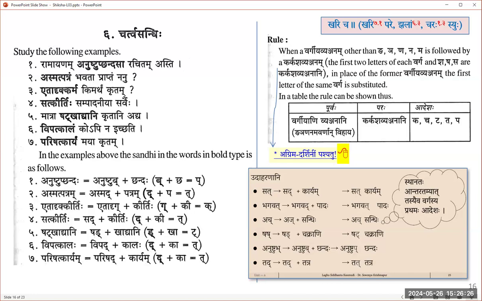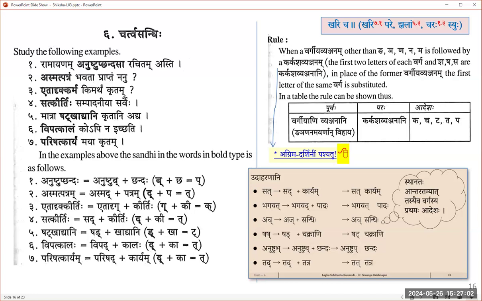By making them independently defined, they are actually invalidating their own examples later. I don't know if I'm making sense. Yes. So this asmat patram is being invalidated by their definition of jastva, because if we reverse it, we have to write asmad plus patram, and we look at asmad and say how it could itself be there, because asmad is not an original form, it is a transformed form of asmat only. So then now if we break it, we have to technically break it as asmat plus patram and say there was no variation of letters, so there is no sandhi.